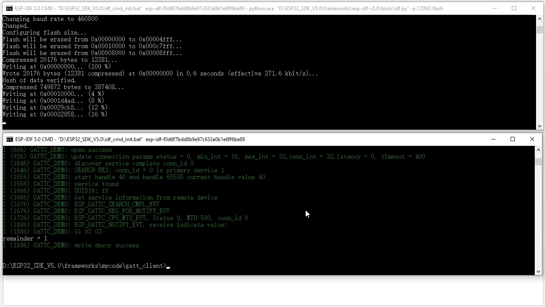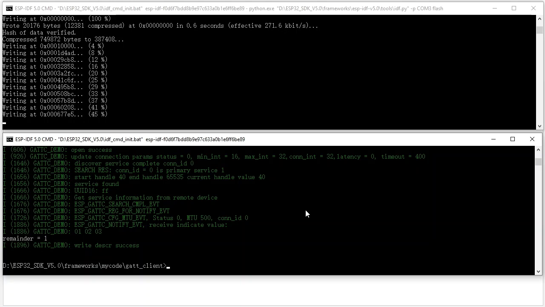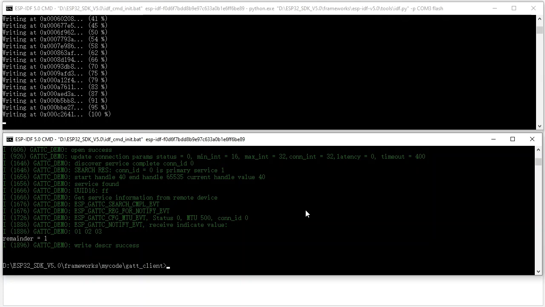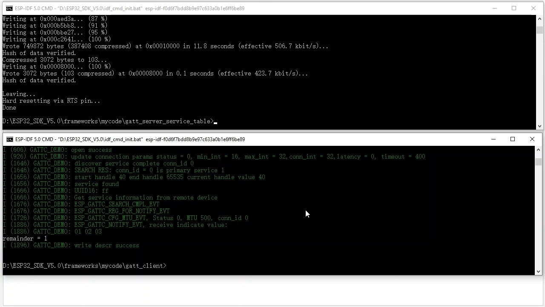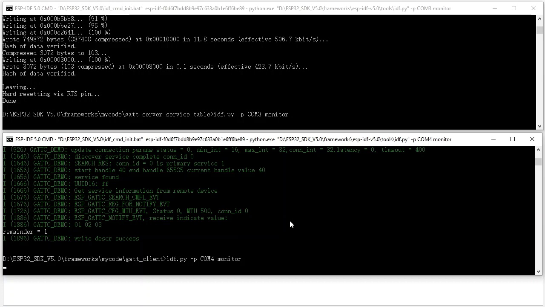Okay, it's flashing. Okay, it's finished, and I will start the monitor for the server and also start the monitor for the client.